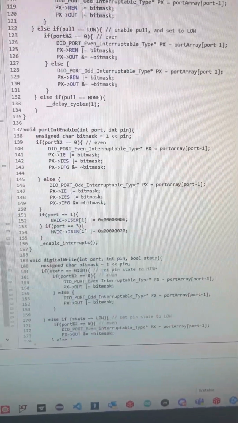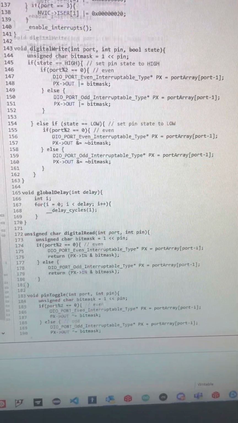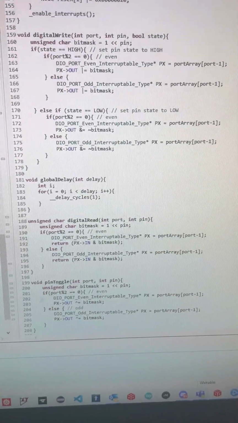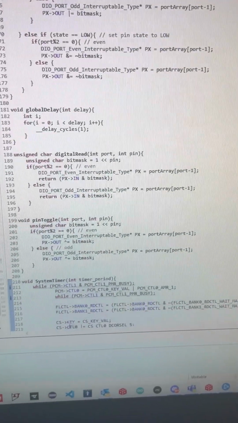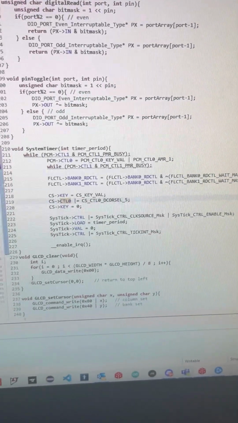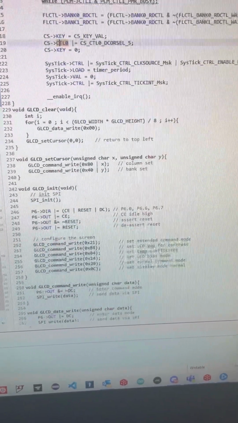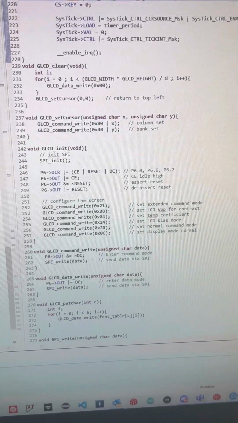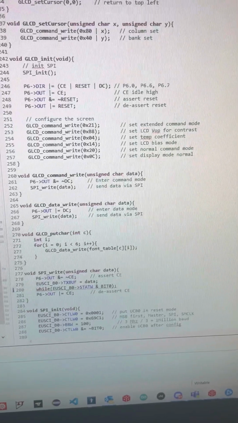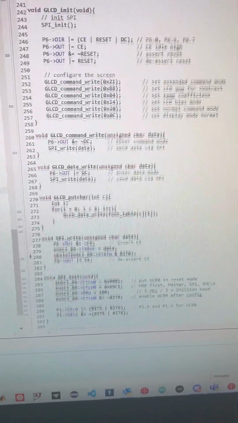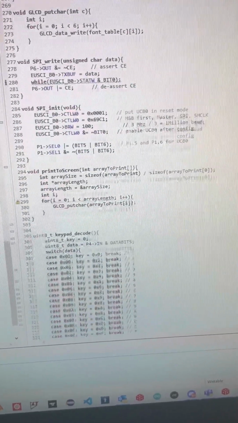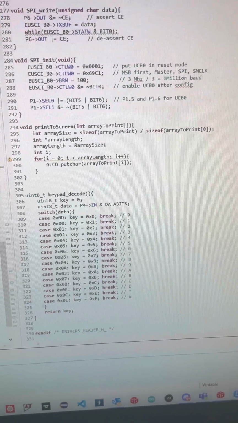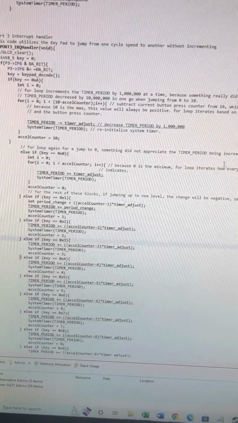They were there originally, interrupt enables, digital write, there's a delay function, a digital read, a pin toggle, my system timer function that gets called quite often, clear, and then all of the various display functions for set cursor, the initialization, command write, data write, the put char, and then the keypad decoder.